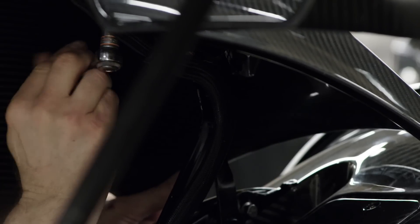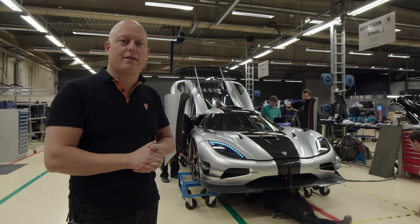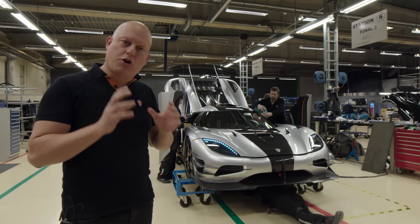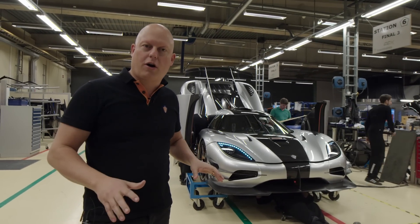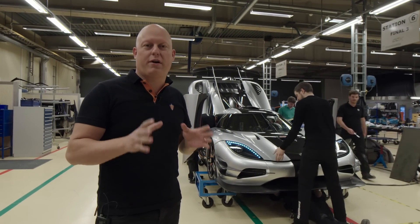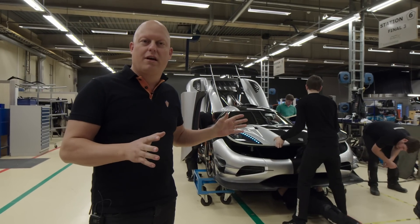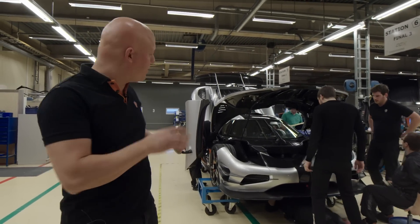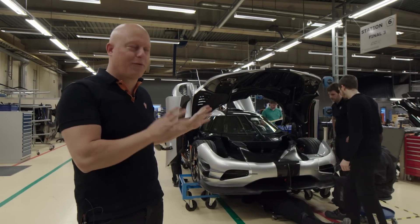So the one-to-one is our most extreme car ever created — it's one horsepower per kilo of weight, and that's curb weight, with fuel and liquids, ready to run on the street. That's never been done before. Interestingly enough, 1360 horsepower, which is the power level of the engine, is also pretty much exactly one megawatt of power. Thereby we think this is actually the first megacar ever produced, which is quite exciting.